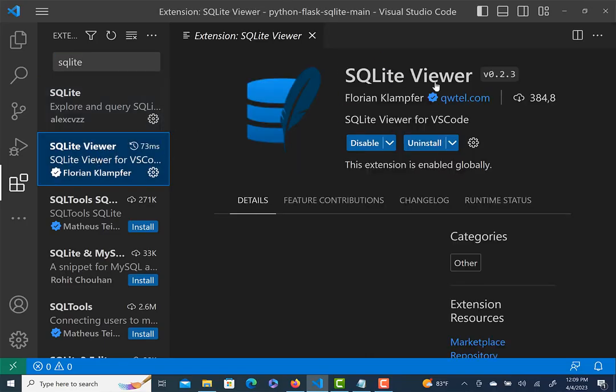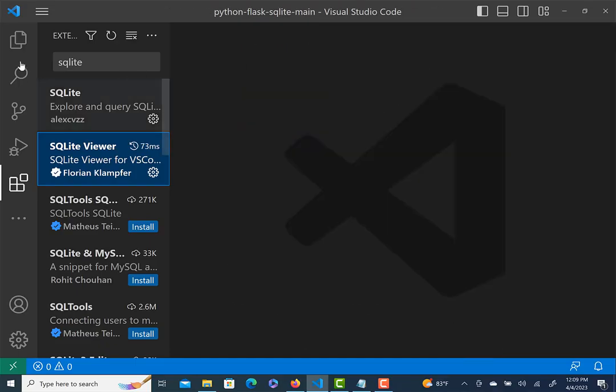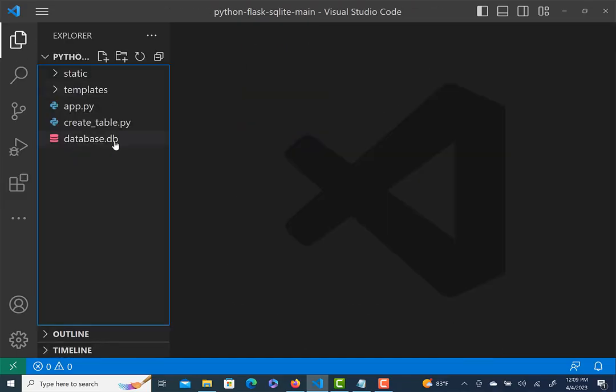I've already got mine installed, so I don't need to reinstall it. But you would go to this SQLite viewer and go ahead and install it. And if you do that, you'll see that this database.db will have that pink database icon. The viewer allows you to look at the tables and data inside of the SQLite database. It's just convenient to have, especially when you're testing and developing code.